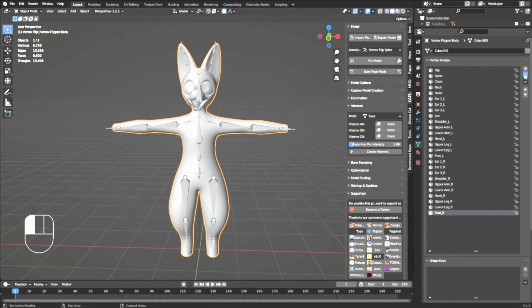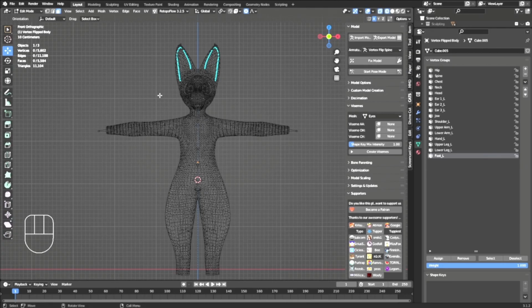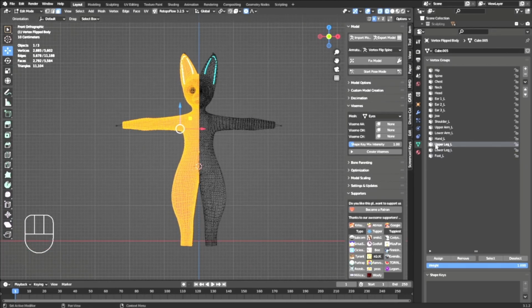You can delete them by clicking the little minus button. Now, in edit mode, select the entire half of the mesh that you just deleted vertex groups for. There's a little button under the vertex groups box that says remove. Once you have the whole half selected, click that button to remove all of the weighting from each remaining left group. Then, duplicate each left group and rename it to the new R version.